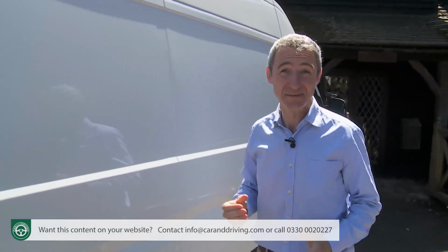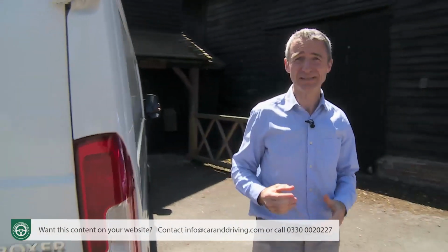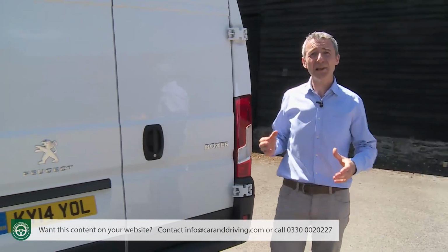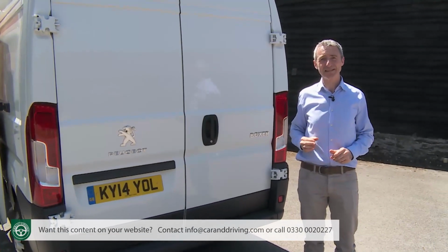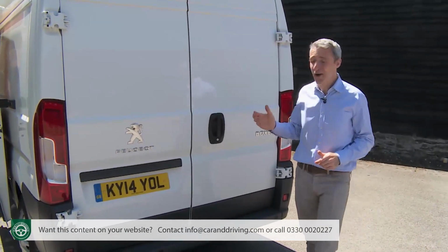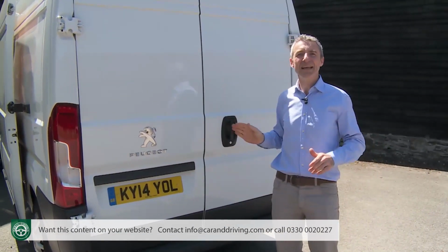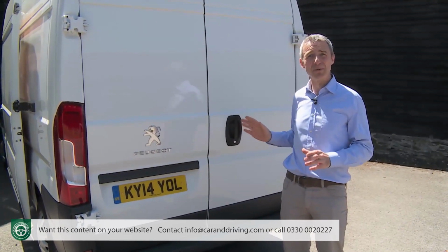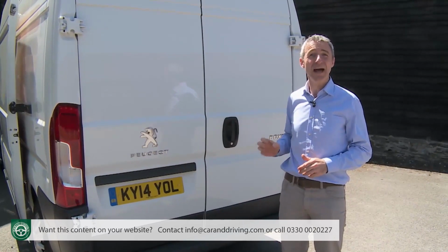In developing this vehicle, the engineers pursued an intensive development programme which involved nearly 2.5 million miles of road testing and over 18,500 miles of testing on poor quality and low grip surfaces. There were also 1,000 water fording tests to check out the sealing and 500,000 door slam tests. That's equivalent to nearly 10 years of intensive use. As a result of this programme, this Boxer's body structure incorporates multi-point reinforcement to improve rigidity and durability.